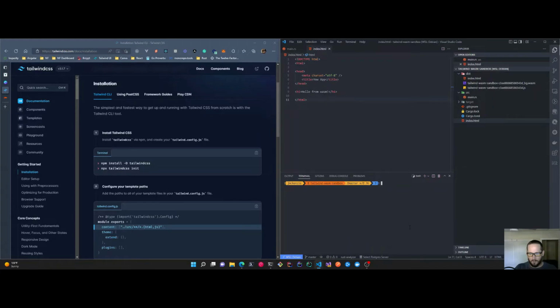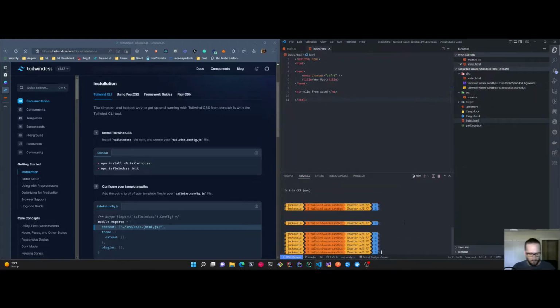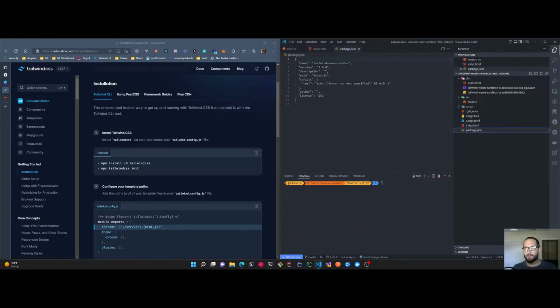So I'm going to go ahead and clear my console. Let's just go ahead and npm init. I'm just going to run through all the defaults. I don't really care, so I'll clear that. Okay, so this just gives me a default, everything basic package.json file. I really don't need pretty much any of this.